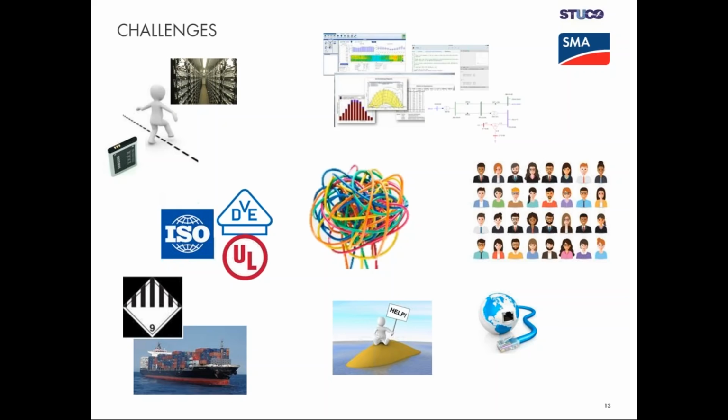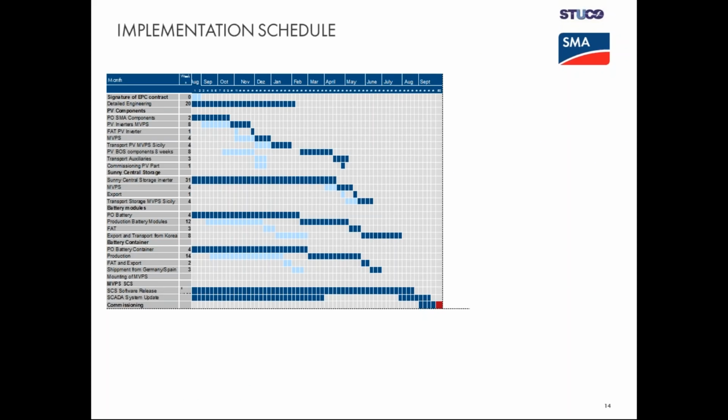Now, time-wise, how did it look like? This is the initial implementation schedule. In blue, you see, so in the dark blue, you see actually the dates, how we arranged it, or let's say planning of January. And in light blue, you see the initial schedule. You will remark some delays, and I will give you the reason for it. Anyhow, we finished on this scale. We should have finished end of September. We finished end of October.